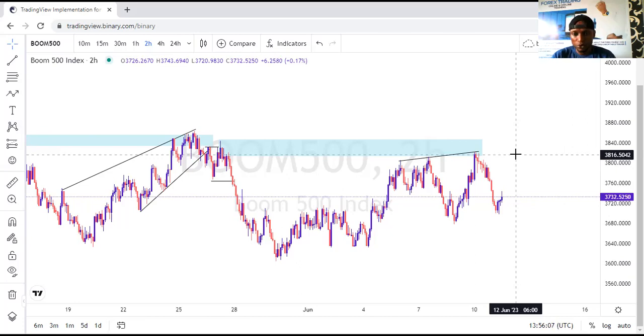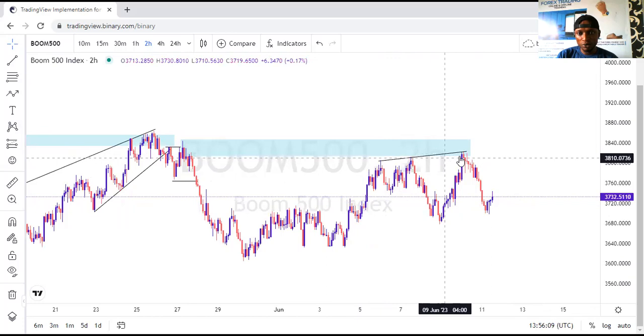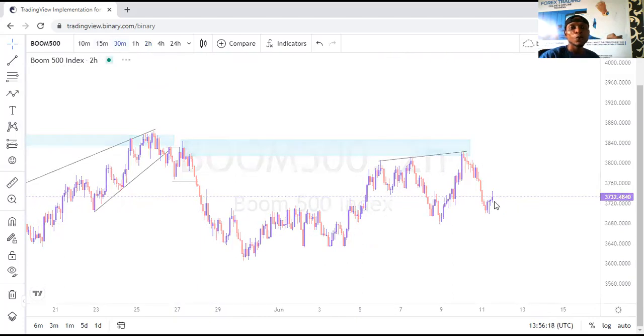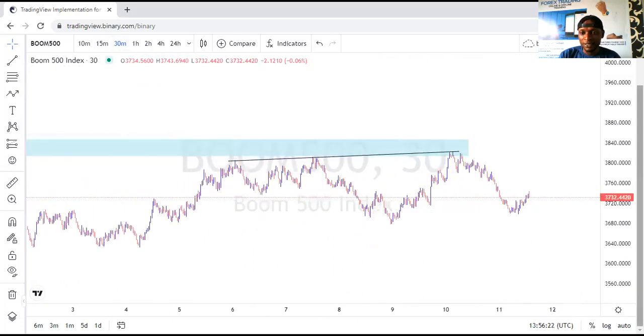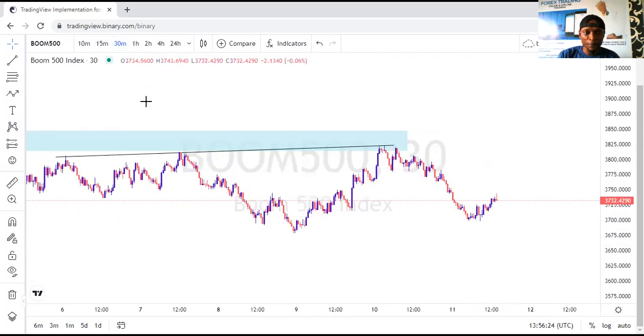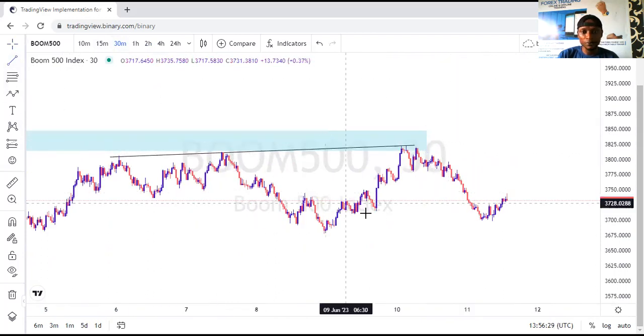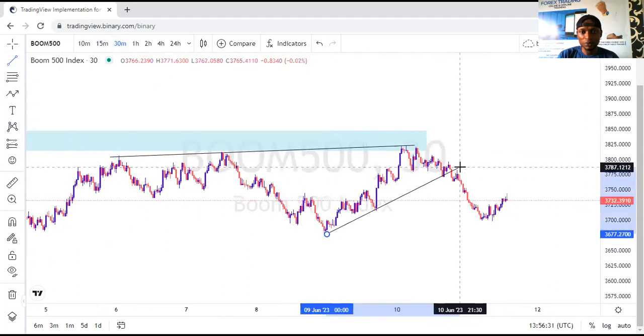So let's go straight to the point. We have first touch, second touch, third touch, the market drops. Now, let's scale to 30 minutes and let's see what we have on 30 minutes. So stop complicating things, right? Here, we have first touch, second touch, third touch here. And then also here we have, let me check this one.